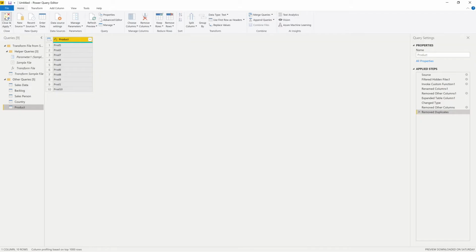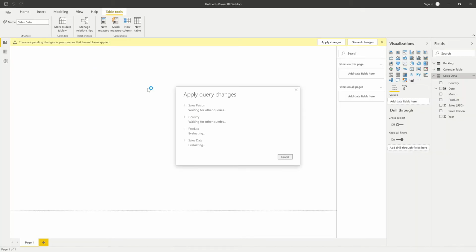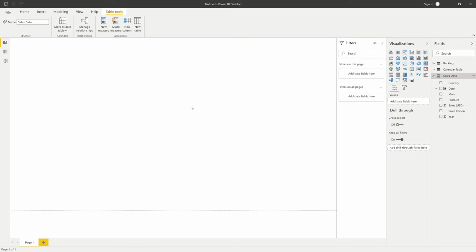And you will see the data model is the trick of everything that you're doing in Power BI. Close and apply, and we go to the data model. بس طبعا we have to wait for the apply. لاحظتوا applying the change of the query، ولاحظوا هون هلا شو بيصير عندي بالفيلدز اللي هون حيزيد عندي 3 fields. صار عندي sales person, product, country, sales data, backlog, calendar table، صاروا كلهم موجودين.